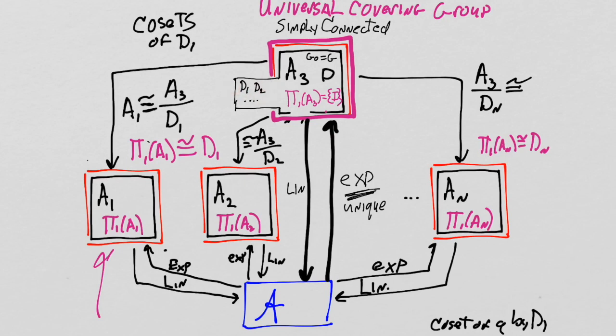But another discrete group that's associated with continuous topological spaces is the fundamental group. And A1's fundamental group is going to mimic one of the discrete subgroups of the universal covering group. And this connects just a purely topological property of this Lie group with a very groupy property of the universal covering group. So there's the way this is all constructed and bound together, right?